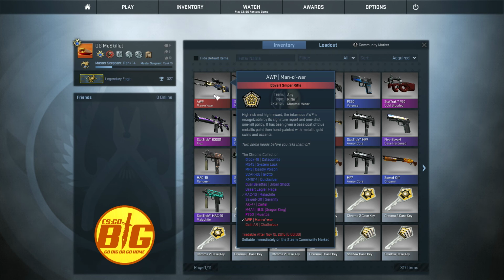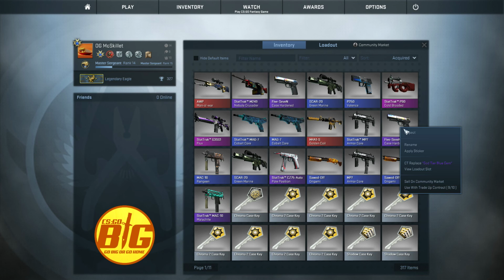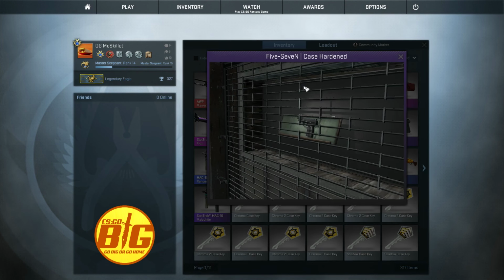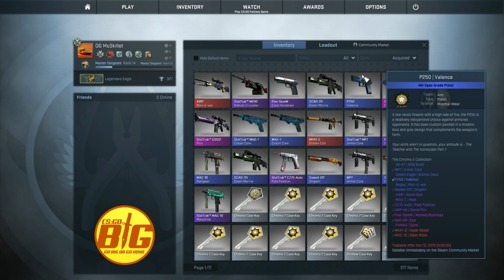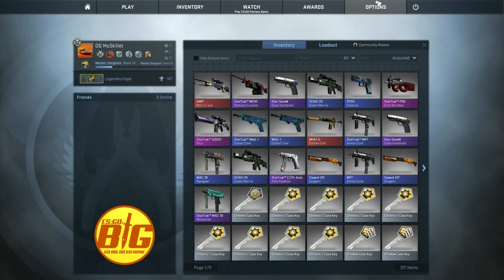From this we got this skin, and then this 5-7. This 5-7 is not... Oh wait, what? Oh yeah, we got 2 5-7s actually. We got the Stat Track P90 Cold Blooded, Ephraimus Golden Coil. Let's see, this is probably like $100 in skins. And it costs like over 350 bucks, I think, for all these cases, so this definitely wasn't worth it.